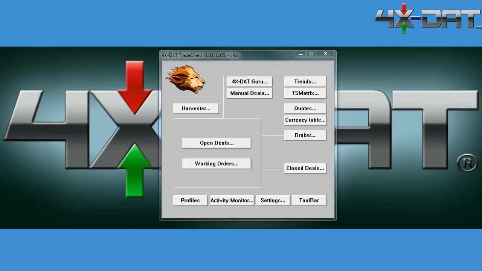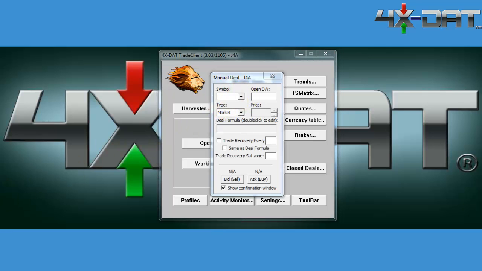Now that we've developed a sense of what is happening in the market, and have decided on a currency pair we'd like to trade, we have the option of manually executing a trade or building a complex trading strategy. Let's suppose we simply want to buy or short sell a pair in a simple transaction. In this case, we will open the Manual Deals module to execute our trade.